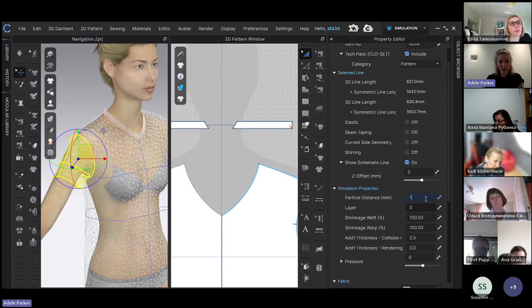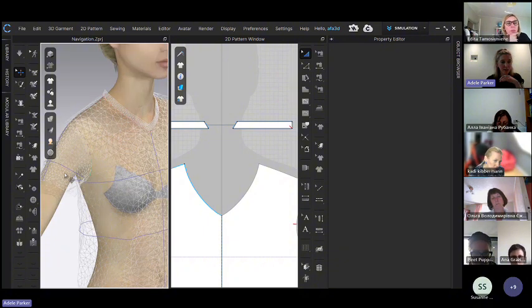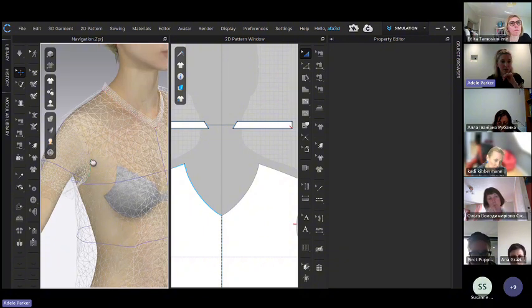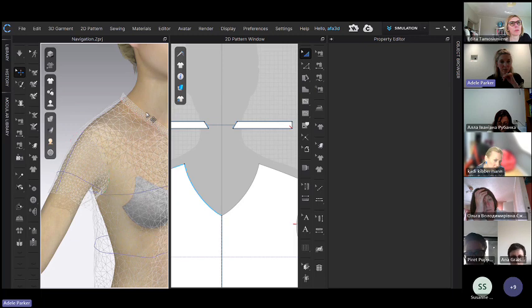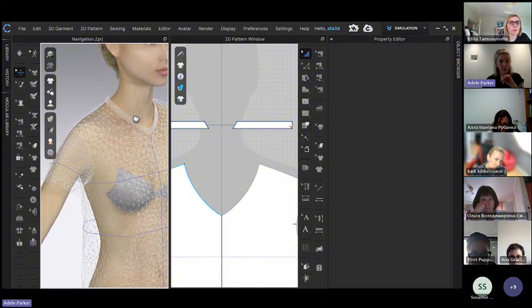So let's take the sleeve down to 10. So you see immediately the front is 20, my sleeve is 10 particle distance, and then my trim is now 5. Could take it down to 3 if I wanted it to be even smoother.